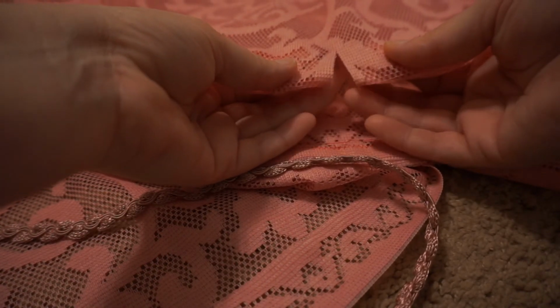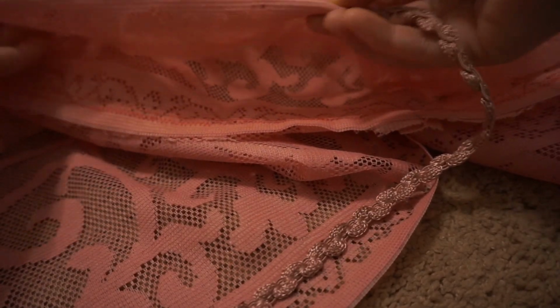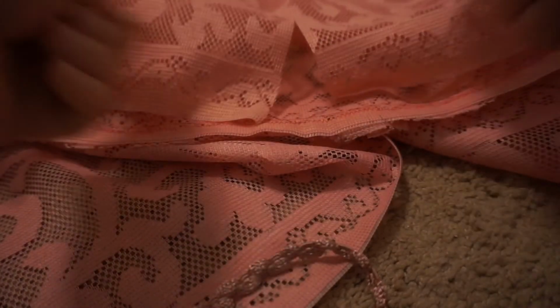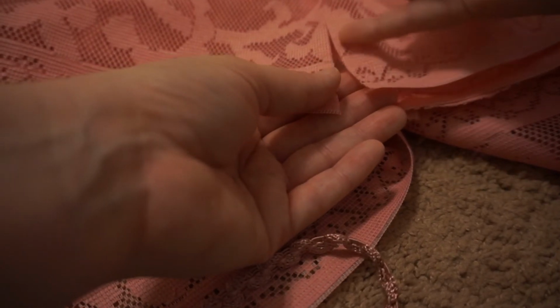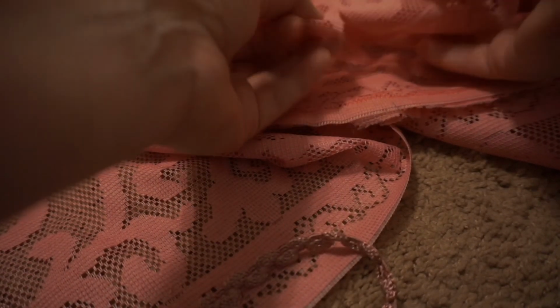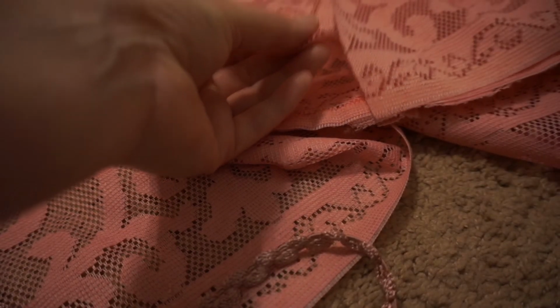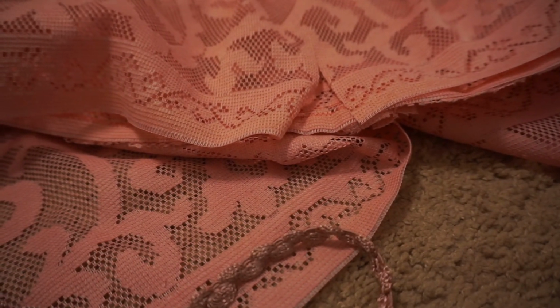See what I mean? So the thing with this is, if you have a fabric that doesn't fray, you can just leave it like that, and now you can go in and tuck your strings and sew, no big deal. But I have a fabric that frays, and I think with the string rubbing on it to tie, it's going to fray more. So I'm going to go onto the sewing machine, and I'm going to stitch up both sides here and then a little bit right here, so that when I fold it, it's stitched and closed, to avoid the fraying. Okay, so I'm going to do that. I'm going to stitch this, and then I'm going to close it, and then I'll show you the finished product.